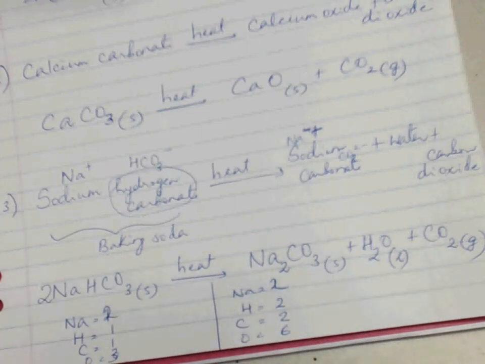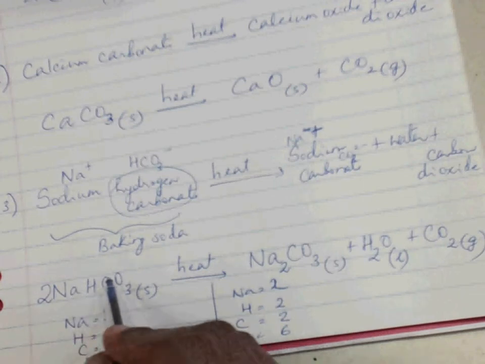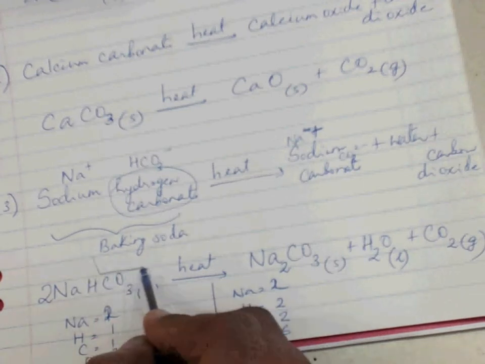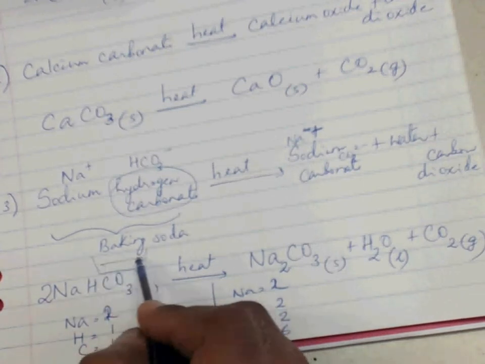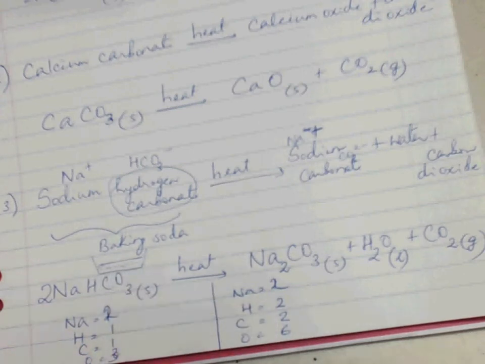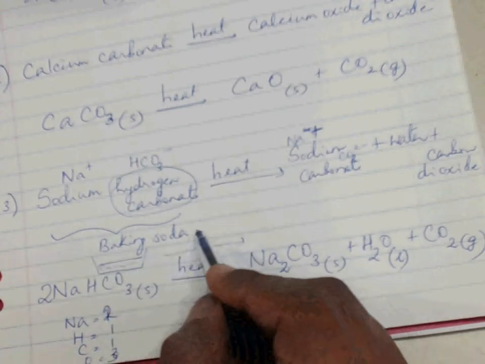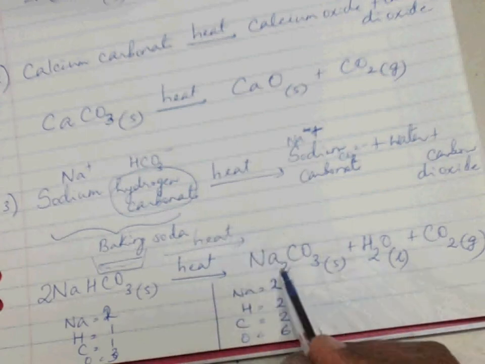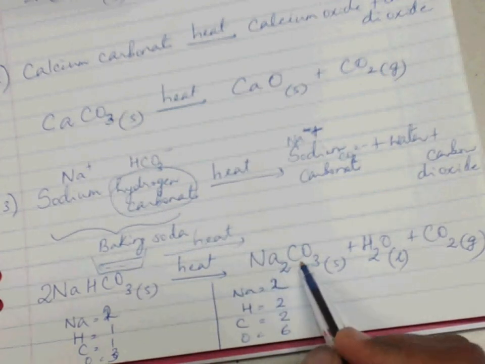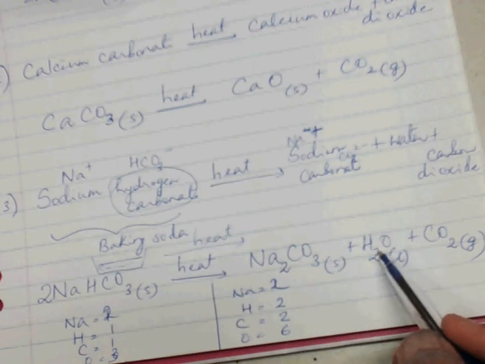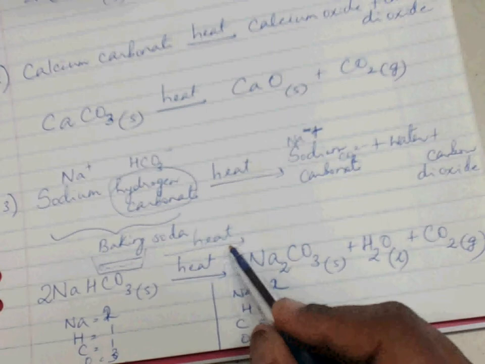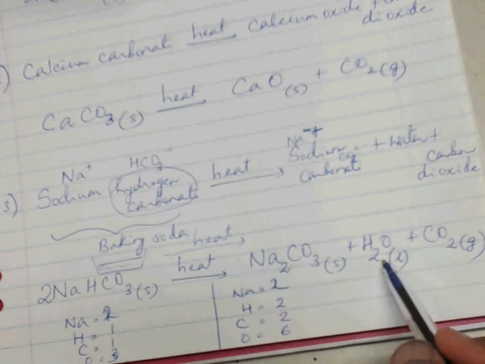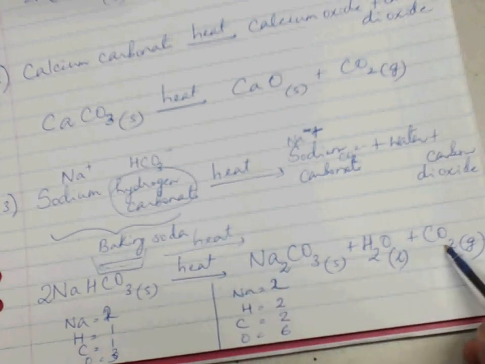Okay. So how this applies to baking is when you add your baking soda to your cake batter. So you got your cake batter here, and you added your baking soda. Now when you pop that in the oven, it breaks down to sodium carbonate, which just remains with the cake flour and we eat it, it's fine. Then you form water, and because of the very high temperature in the oven, that's going to be steam, and it also forms carbon dioxide.